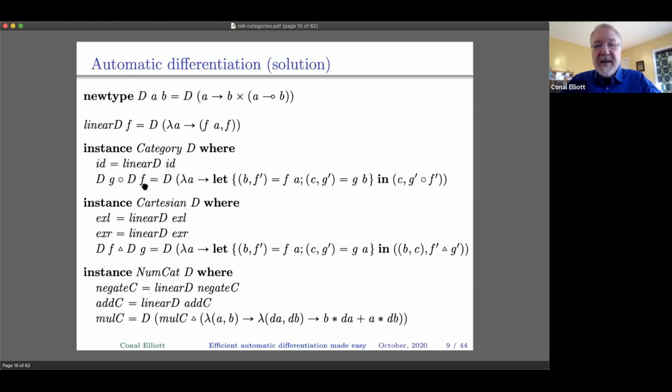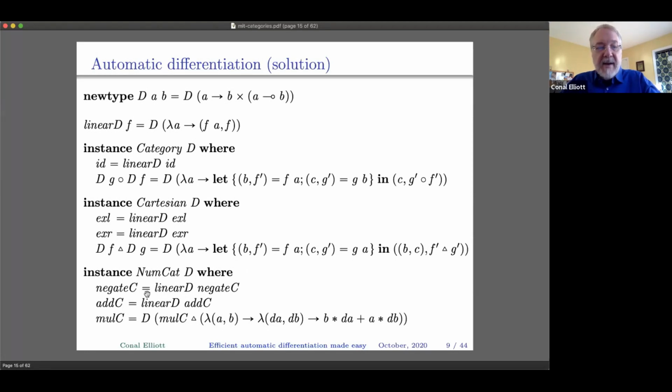So the identity is linear, so that's easy. The chain rule is embodied in this line. Here's where the derivatives get composed. Here's where f gets sampled, and you get a value b and a derivative. Here's where g gets sampled at the value that came out of f, b, and you get c and another derivative. And here we are composing, multiplying, so to speak, but really composing the derivatives and returning the composite value.